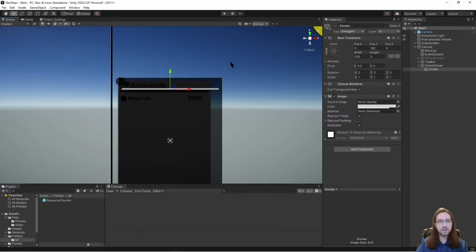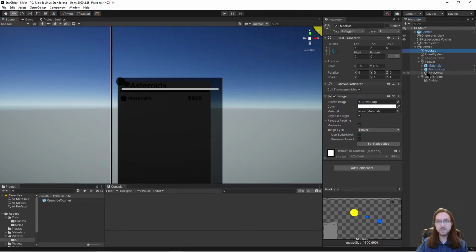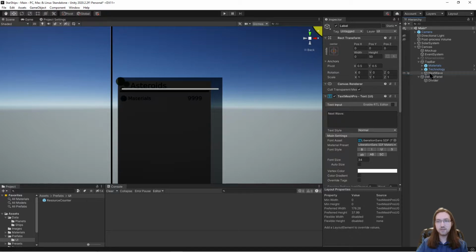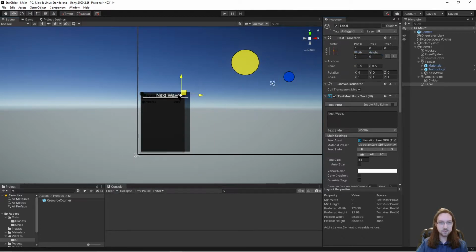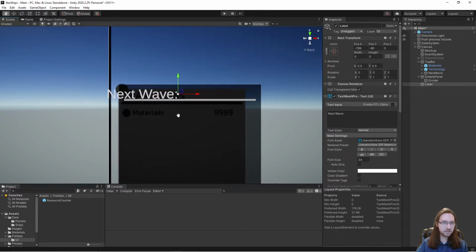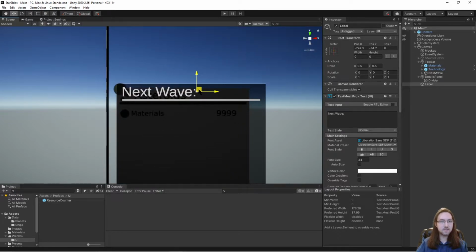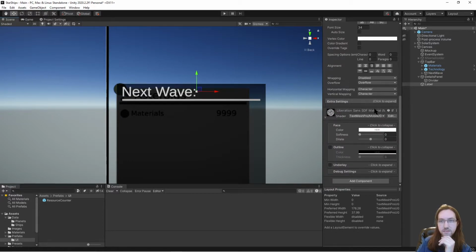And now we need some text, so I'll grab the next wave label, copy that, paste it in here, zero out its position. It's actually probably fine. Yep. Then this will be the planet name. This is not going to be right aligned.